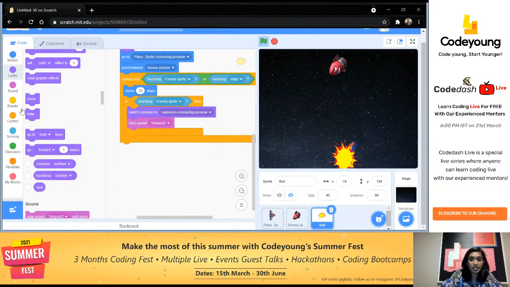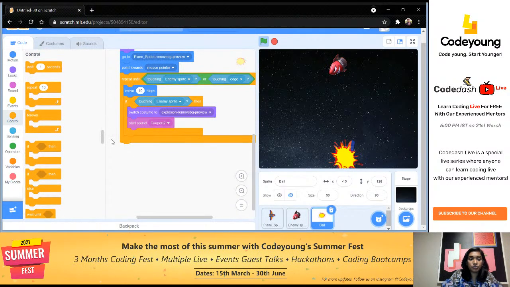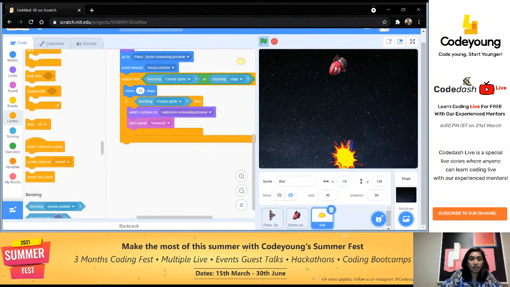All right, now, let's see if it is touching the edge. What should happen? Now it should delete the clone if it touches the enemy.